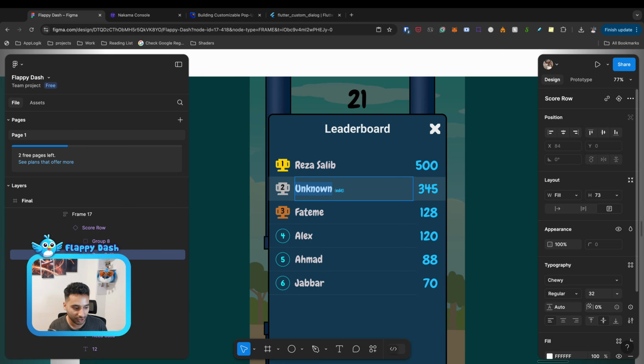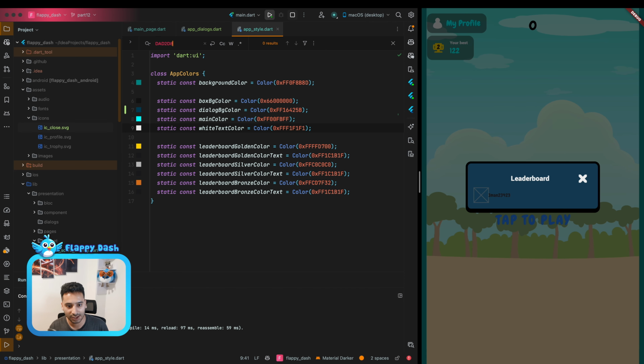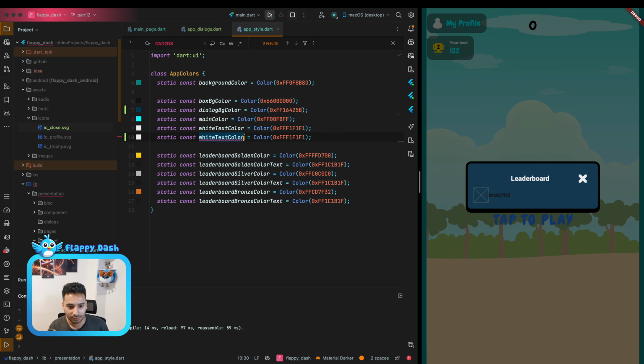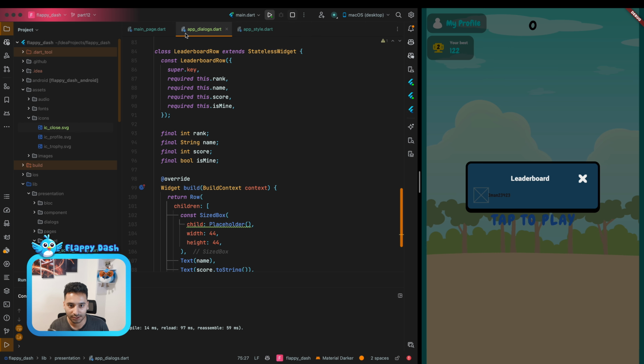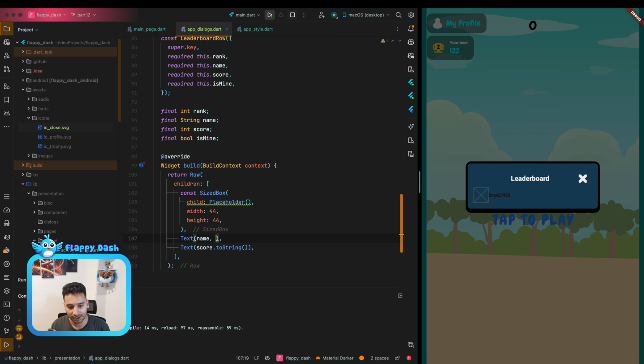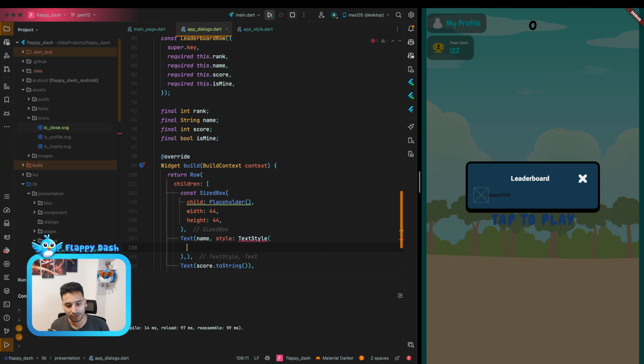First of all, let's add the text color here. So if it is mine, it is pure white, otherwise it is this color. So I think this is the same color that we have for the white text color. So let's define a new one because it is not the same. It's a little bit darker. We have white text color 2. And here in the text, we can change the style to TextStyle.